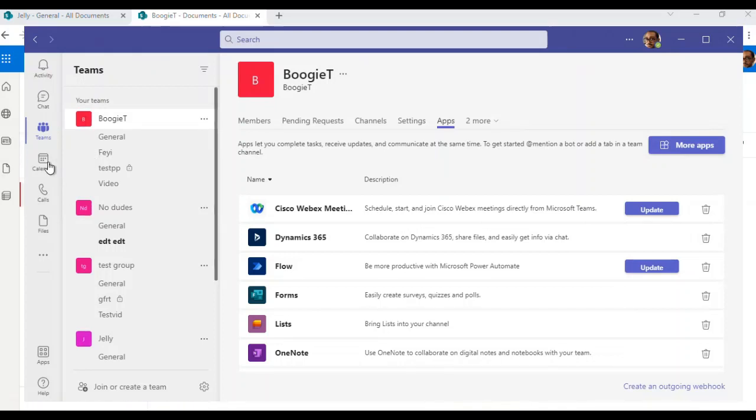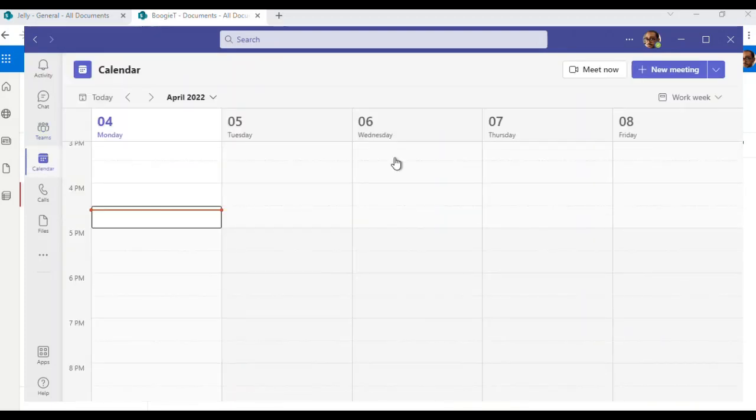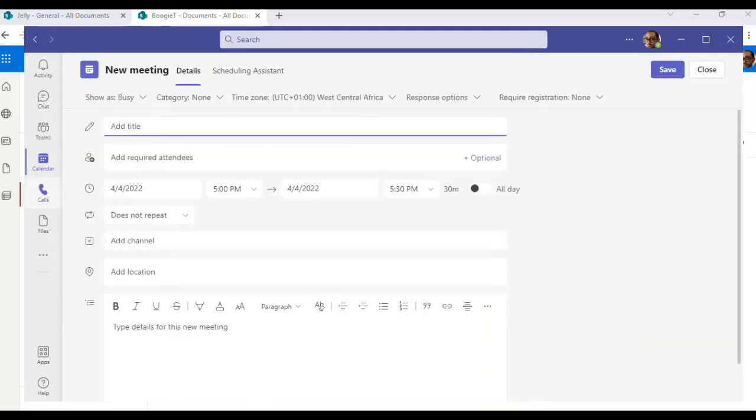The Teams calendar is used to schedule meetings, webinars, and live events. All can be set up in the Teams calendar. If a meeting is set up here in Teams, it will also appear in your Outlook calendar if that has been configured for you.